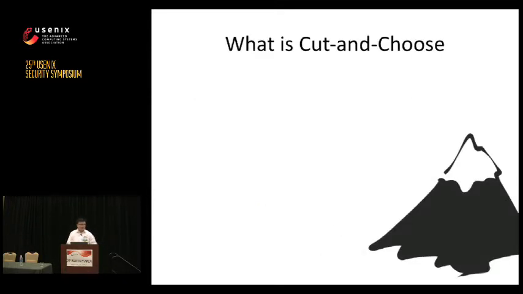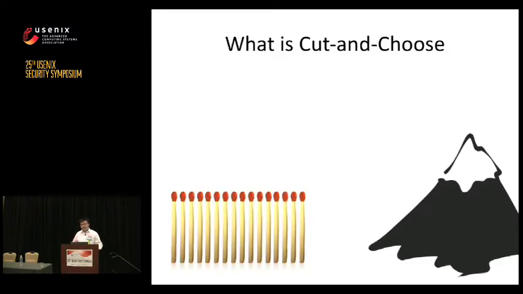Let's first look at what cut-and-choose is. Today is the last day of the conference, and tomorrow I'm going camping on a mountain. I'm supposed to bring some matches with me to start a fire. So I get these matches from the hotel. However, I want to make sure that these matches will work tomorrow. What can I do? I will take some of them to test.